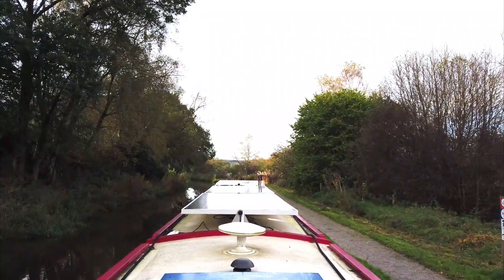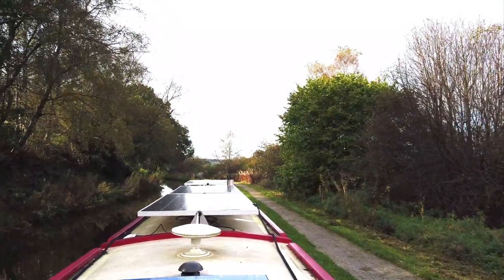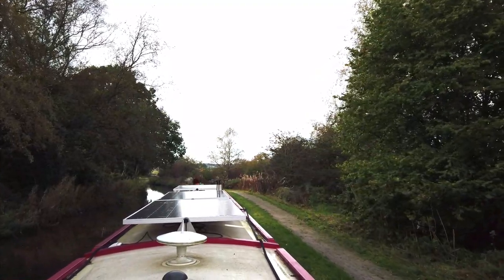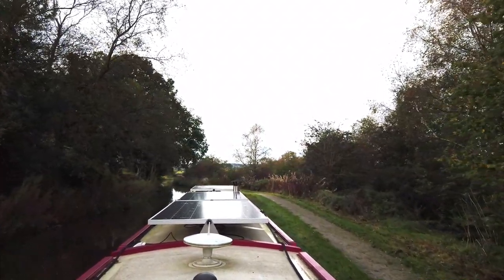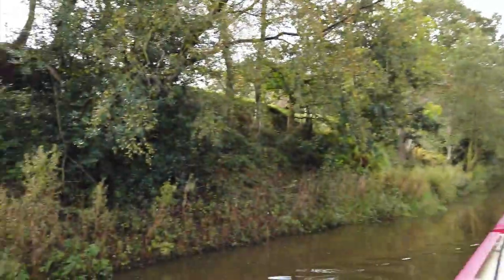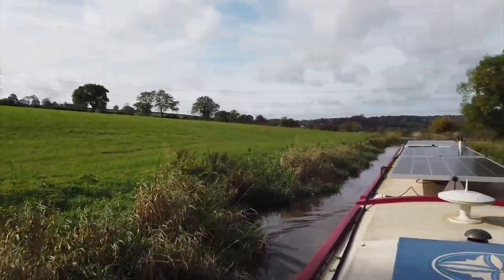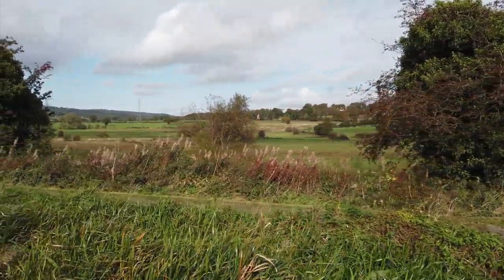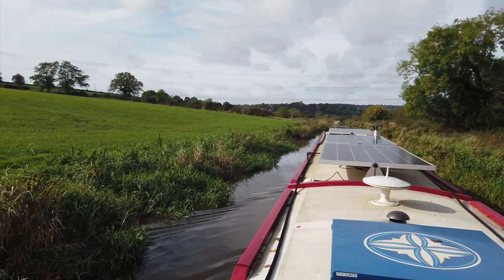One mile to the services, then we can top up the water etc, empty the waste, get rid of the rubbish and be ready to move on. Sometimes when you get against the bank it's a bit difficult to get away - you have to do a bit of a waggle of your tiller, and then gradually when you've got a few inches gap just use that to move away, otherwise it's like you're stuck. Let's tootle along - once more out into the countryside, the panoramic view all round.